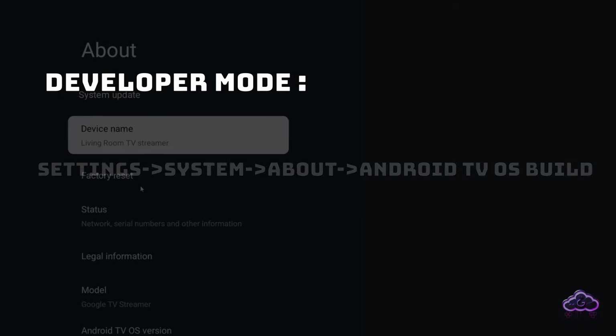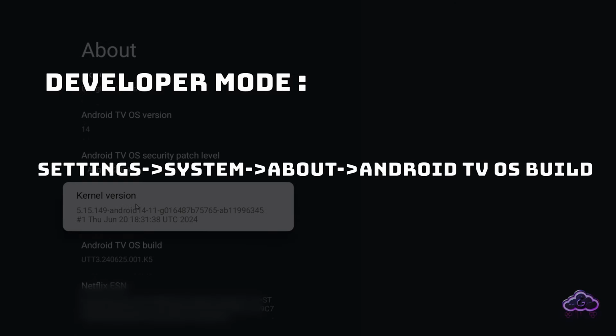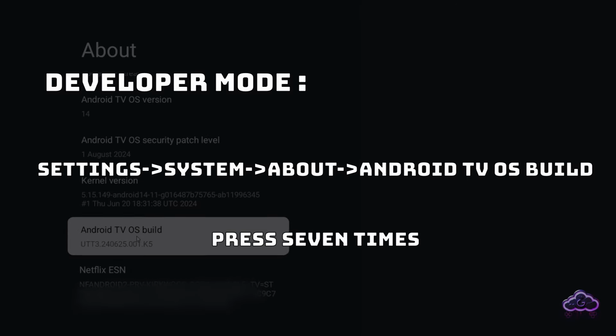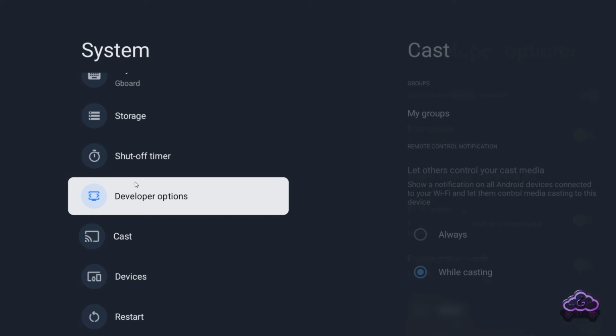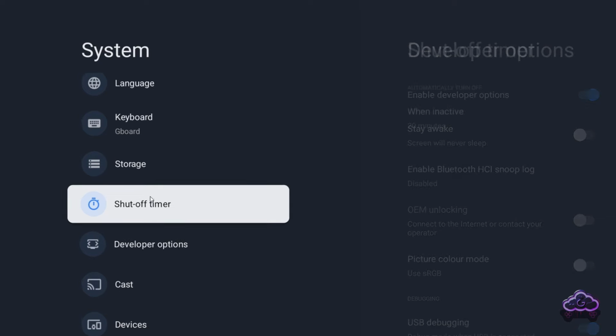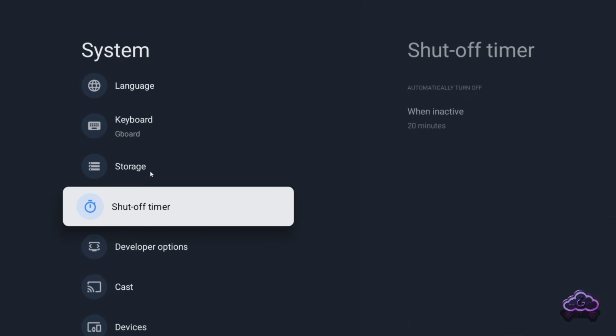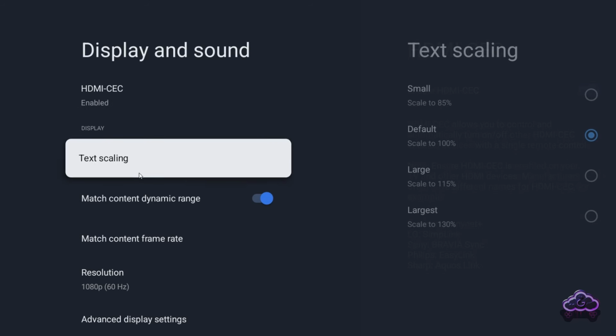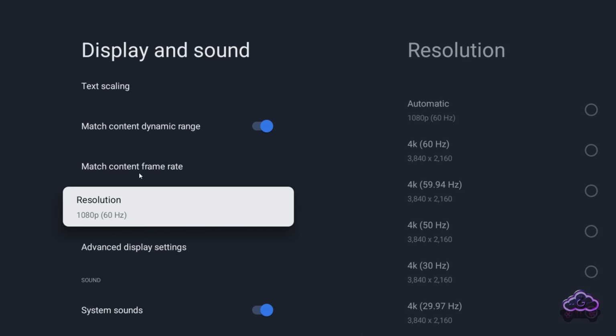The way to get into developer mode hasn't changed. Go to Settings, System, About, Android TV OS Build, and press it 7 times. You will see a message confirming you are in developer mode. You will also see an extra developer options section in the menu. By the way, sorry about the mouse cursor. I'm capturing the screen of my TV wirelessly from my PC. Let me know if you're interested in knowing how to do this, and maybe I can create a video about it. Then let's make sure we've got game mode enabled, and also the proper resolution.